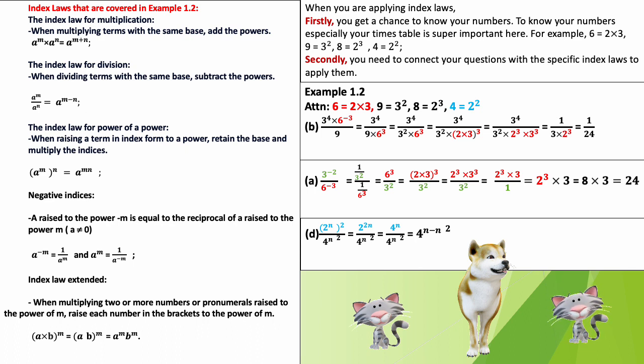Now we can cancel the common factor of 3 to the power of 4 from numerator and denominator. Therefore, we get 1 on the numerator and we get a 3 on the denominator. Therefore, when it comes to step 5, the question reached the result of 1 over 3 multiplying 2 cubed.